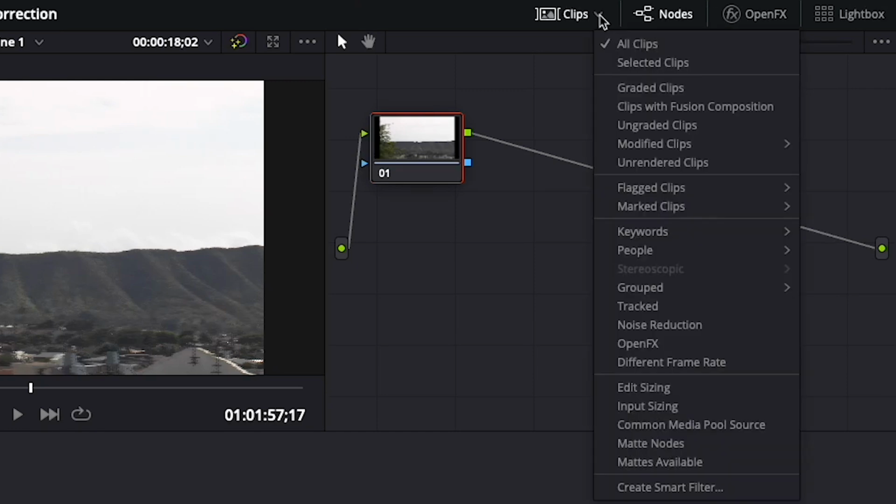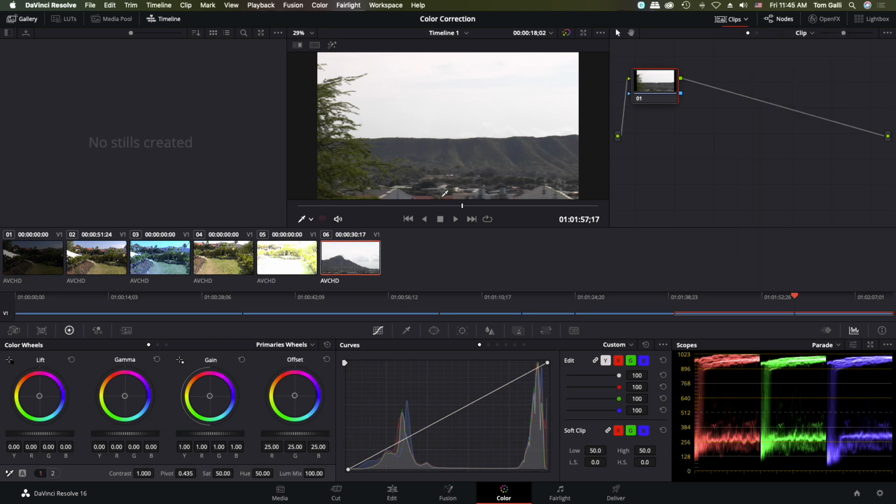The little drop-down window here gives me a way to sort stuff on my timeline. And this could come in very handy. At the moment, I'm looking at every clip on the timeline, which is a sensible enough thing to do. But there are other ways that I could do this, including I can look at things I haven't graded yet, or I can look at things I already have graded. So if I had a lot of shots and maybe I have lost track of which ones I fixed and which ones I haven't, I could click on this and look at only the ungraded clips. So at the moment that changed nothing because all of my clips are ungraded. I'm going to put that back to the all.